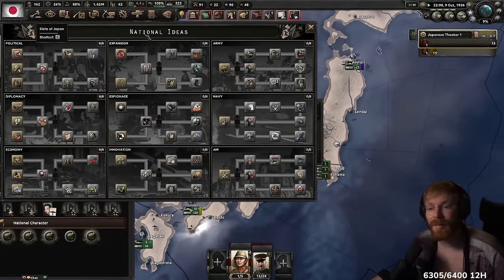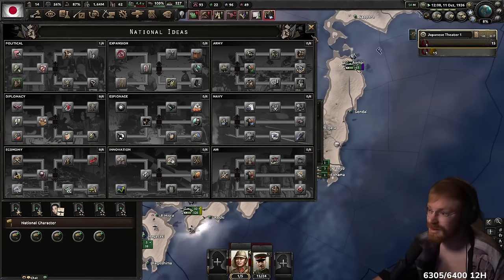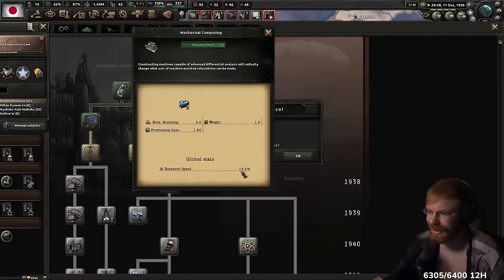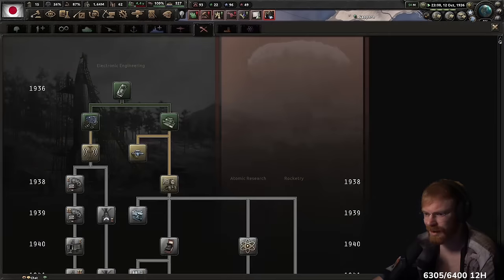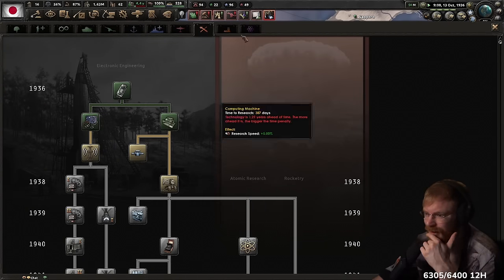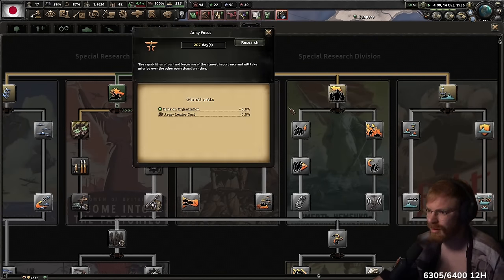Oh, I lost all my bonuses? You should never take ideas. Oh, I wasted 300 PP this game. I took one wrong advisor and I took an idea. And I apparently don't keep the idea when I change to Democratic Japan. So already we lost 300 PP down the drain for nothing. That hurts a little bit. That is very hurtful. Army focus.